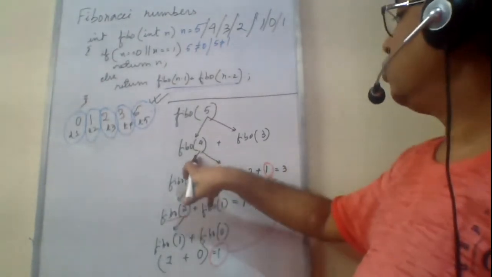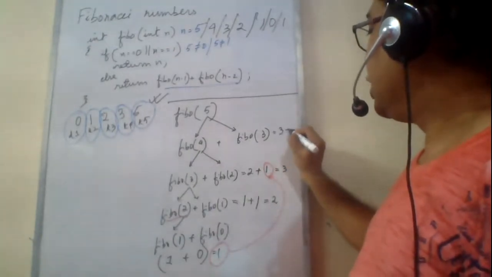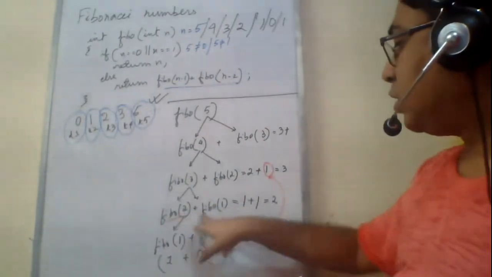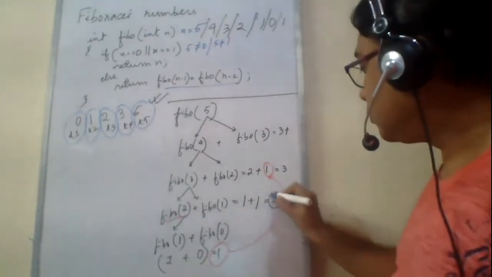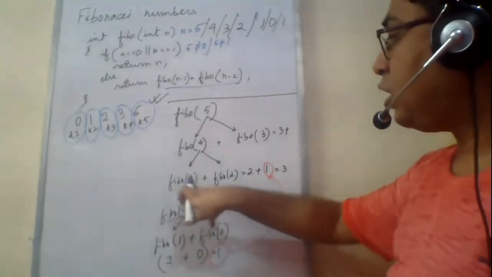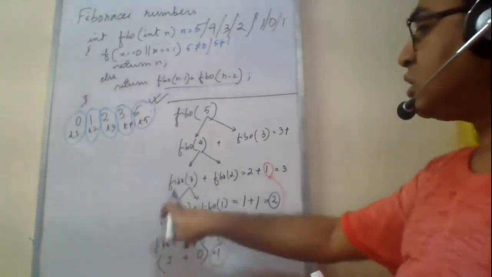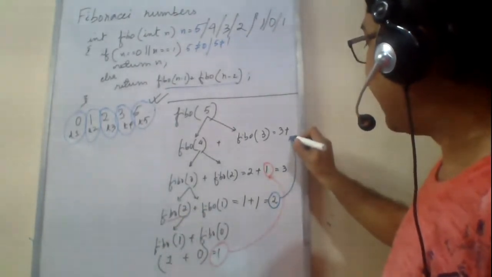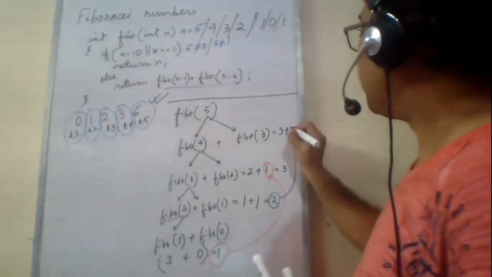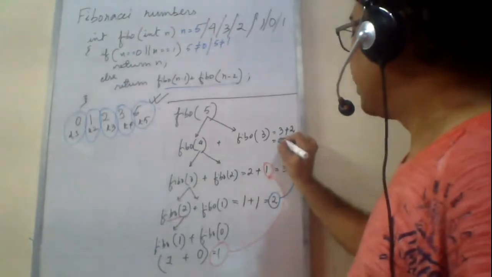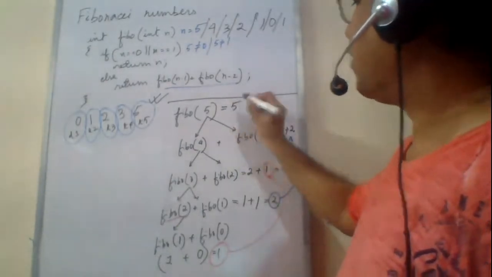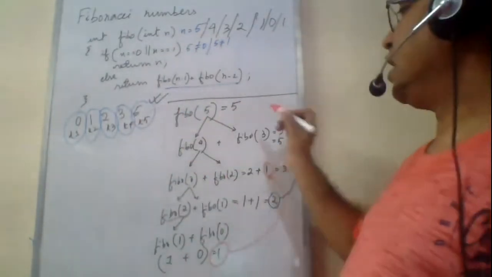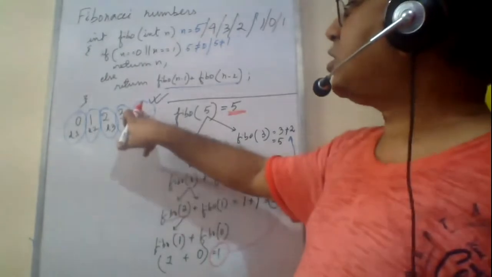So for Fibo of 4 I am getting the value 3. Now plus, what is Fibo of 3 giving? Fibo of 3 function call calls these two functions, and these two functions return the values 1 plus 1. So this 2 I am adding over here. So Fibo of 3 is giving you 2, that means 3 plus 2 is 5. So what am I getting for Fibo of 5? It will give you the value 5. So what is the fifth term in the Fibonacci series? It is 5.